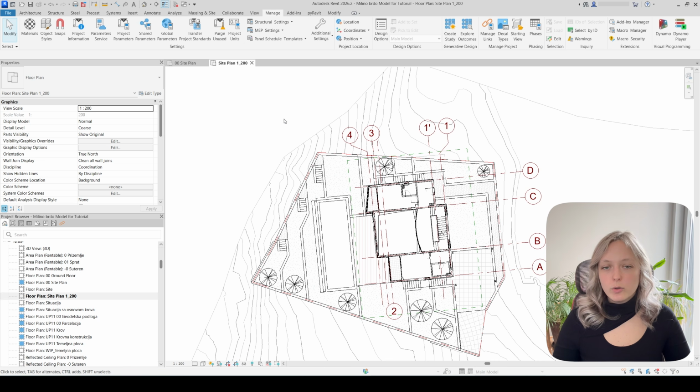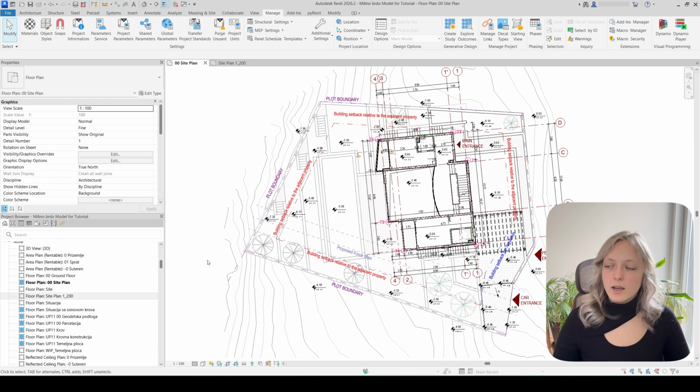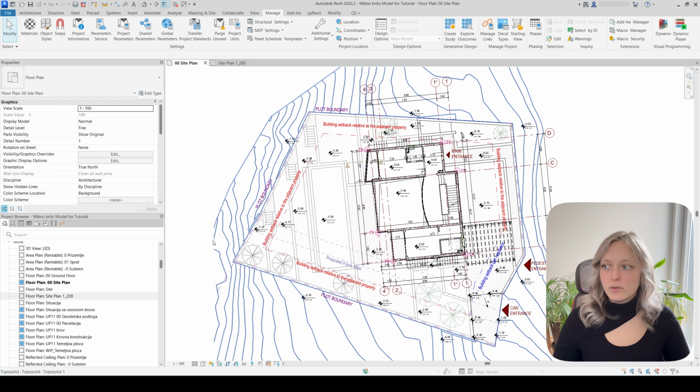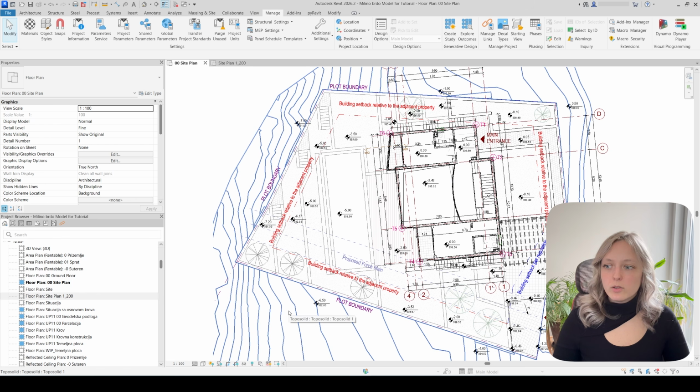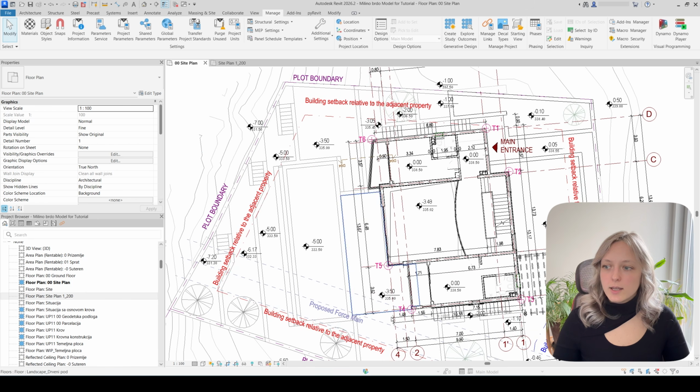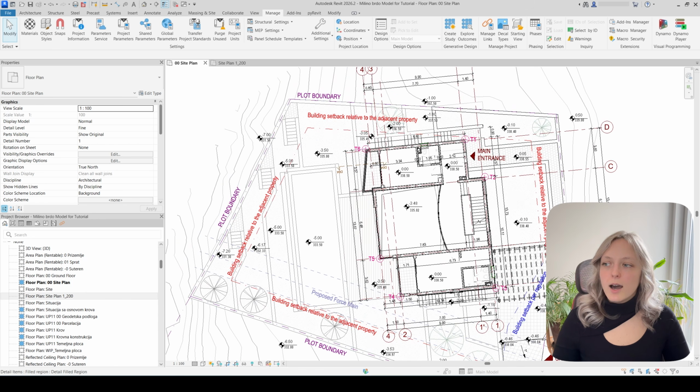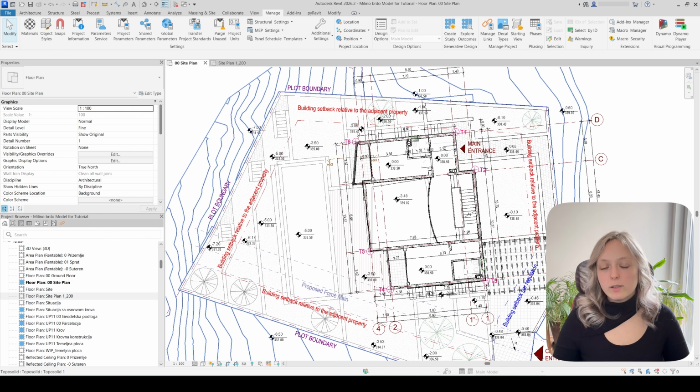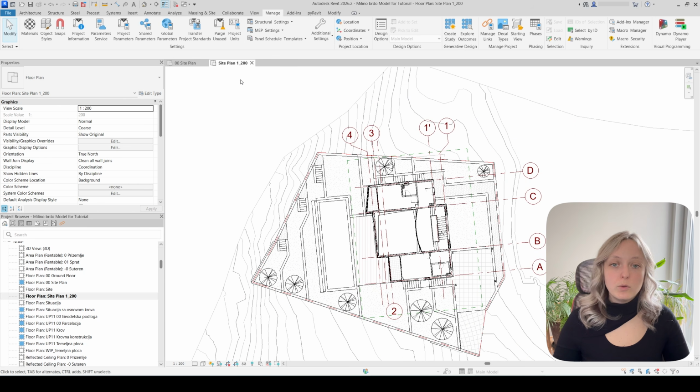The reason I'm going to be using detail lines in this case is also the fact that my terrain is very steep, and I'm going to create the graphics later on where there is this kind of layering going on. As you can see, these lower parts of the terrain are grayish and the upper parts are black, so I want to have my lines always visible in full color and full thickness. I don't want these setback lines to be affected by that, so I'm going to be using detail lines. But as I said, if you have flat terrain, you can also use model lines.